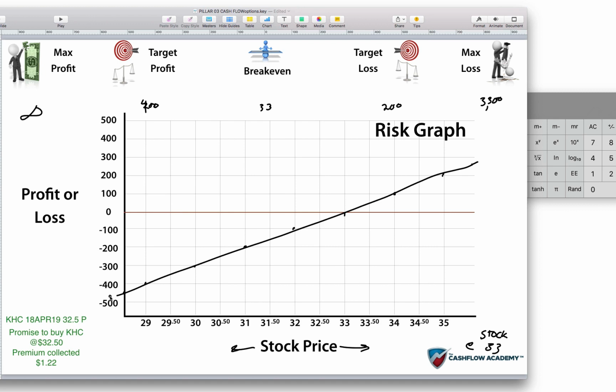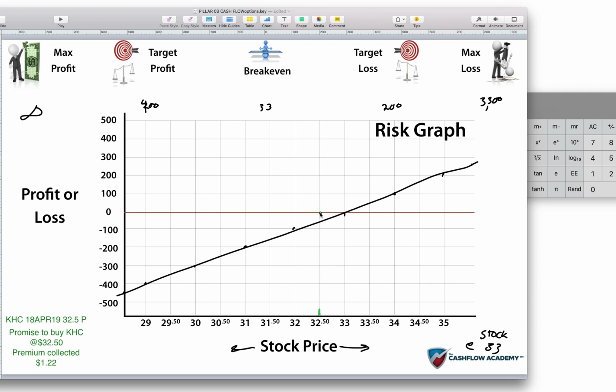Now, with options, this gets a little more difficult to do. So we're going to switch to a green pen, and we're going to try and get these ideas as well. So let's look here at 3250. So we know that we've made a promise to buy this at 3250, okay? And so let's just go up here to 3250 and make a little hash mark right here at 3250, knowing that's where we start. And we know that we got paid $1.22 to buy at 3250. So if the stock's at 3250, that means we buy at 3250, which would be here.